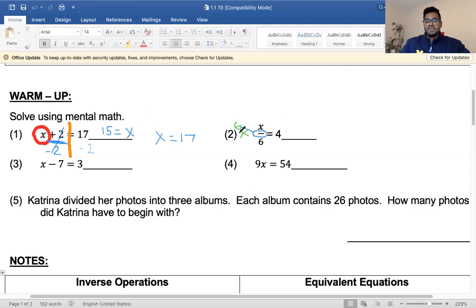And if I multiply by 6 on one side, well, what do we know? Well, we got to draw a line through the equal sign. We got to multiply by 6 on the other side. And again, if you want to say this verbally, if you want to kind of work this out a little bit, you have x divided by 6 times 6. Right? So if I divide by 6 and then times by 6, these are just going to cancel out. And so now I'm just left with an x equals on the left-hand side. And then what do we have on the right-hand side? Well, we have 4 times 6, which is just 24.